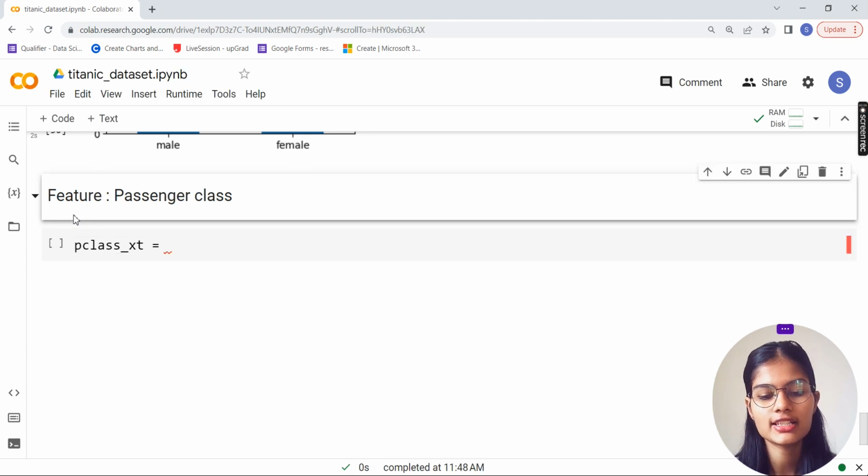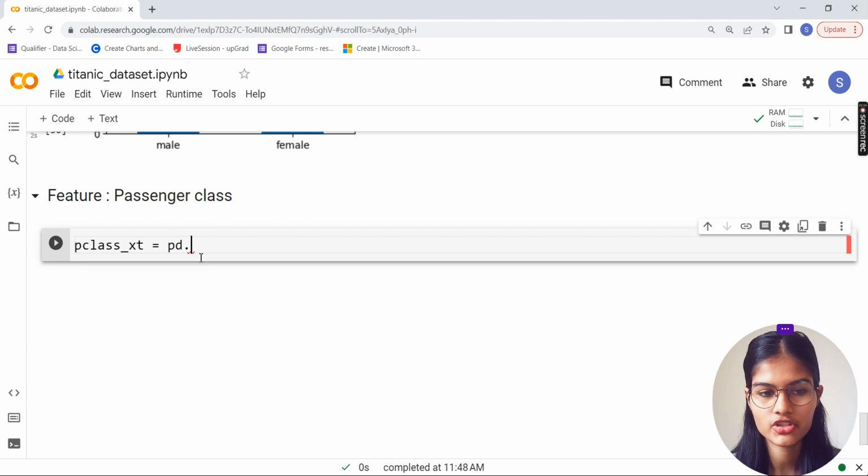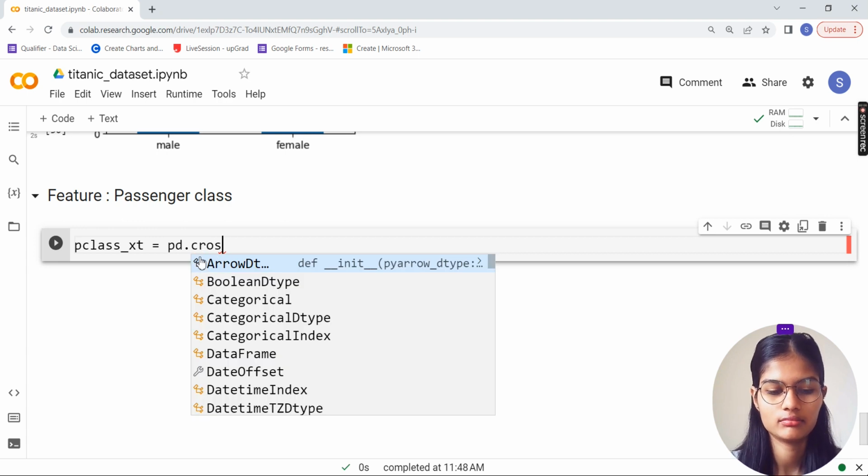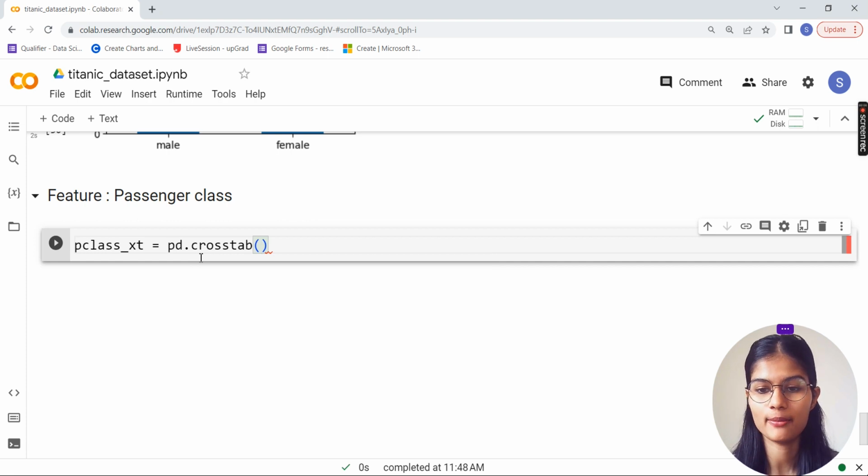Now into that, I'm going to use pd, that's my pandas, pd dot crosstab. Crosstab is the respective function which I'm going to use here. So pd from pandas, and crosstab is my respective function.